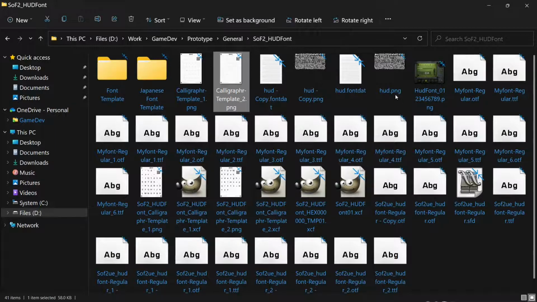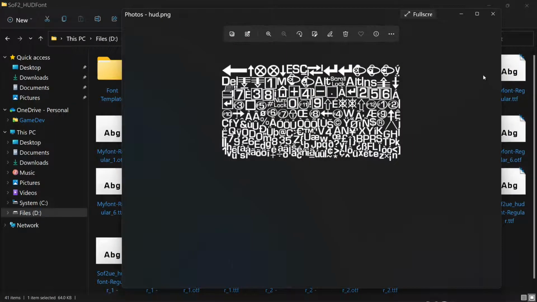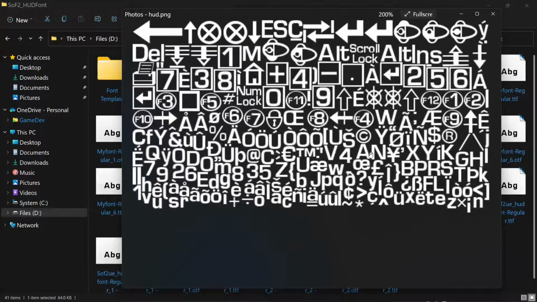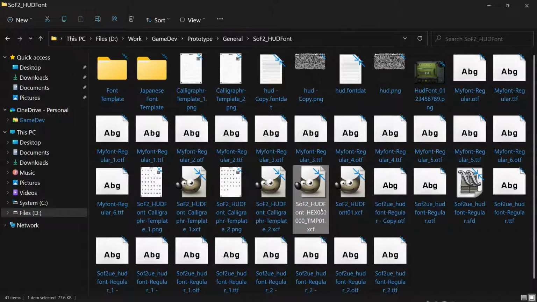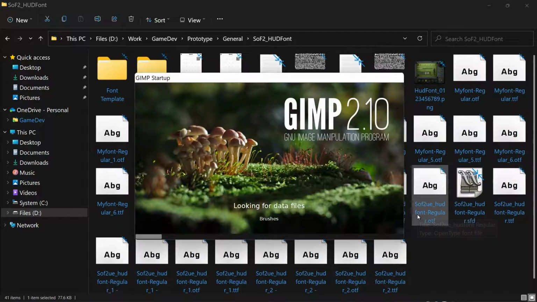So I got their template, 2 files, basically the alphabet in small characters, the alphabet in big characters, numbers, and your basic punctuation. And I just sat down, I opened up the HUD PNG in GIMP. GIMP stands for GNU Image Manipulation Program. It's been out for a long time, and I think it was actually out before Pulp Fiction. So you give them the benefit of the doubt.